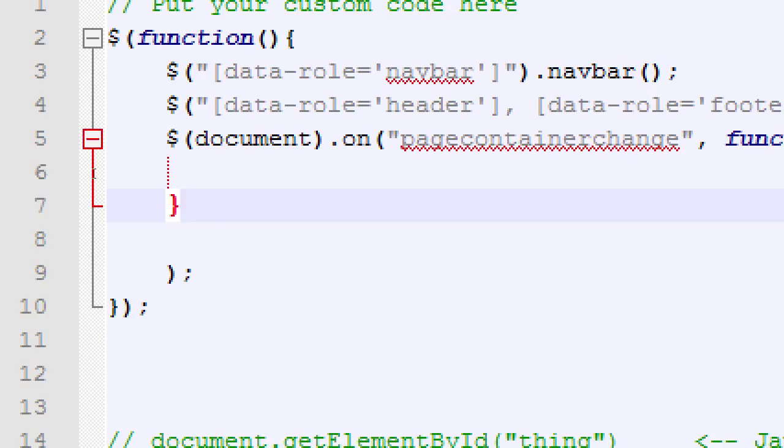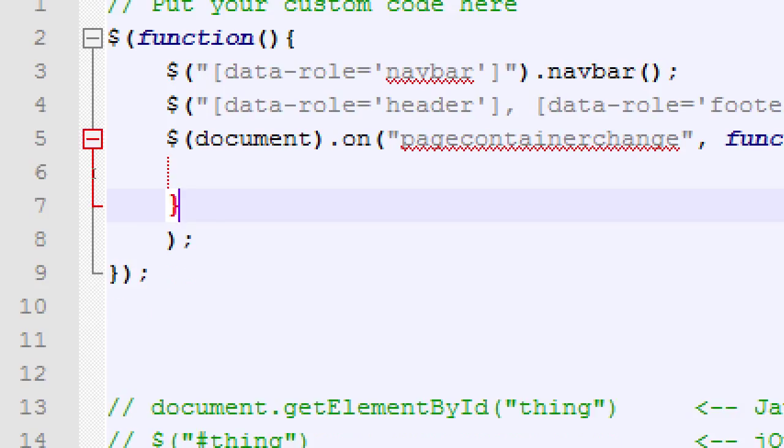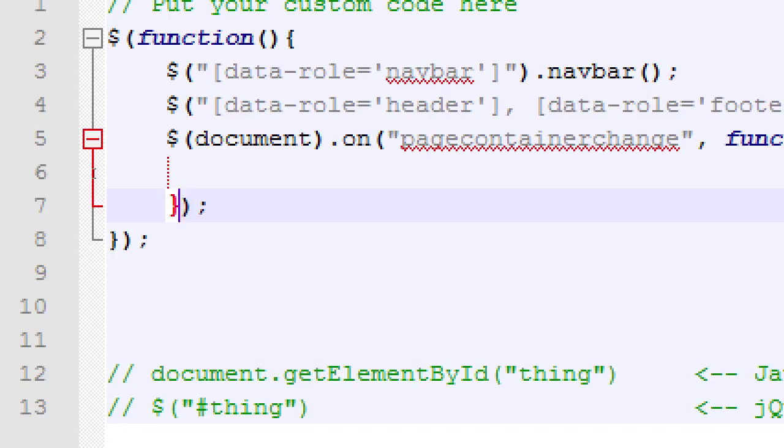And just to clean this up a little bit, I'm going to pull that closing parentheses back to the same line. So you have two pairs of close. This curly bracket goes back to the first anonymous function up there. Closing parentheses, going back again up to the very top. This closing curly one closes the one that I started right here for this anonymous function. And then this parentheses closes the on parentheses.